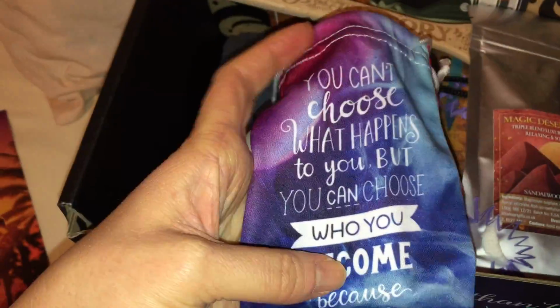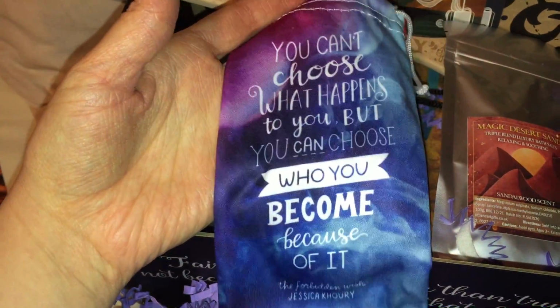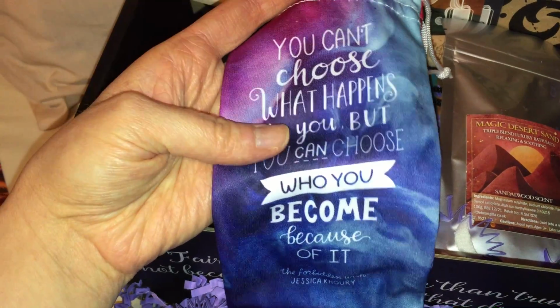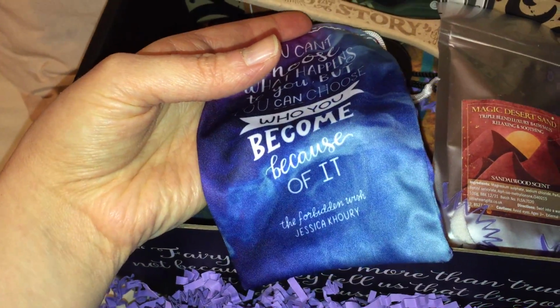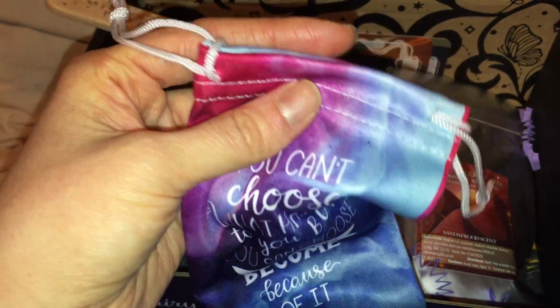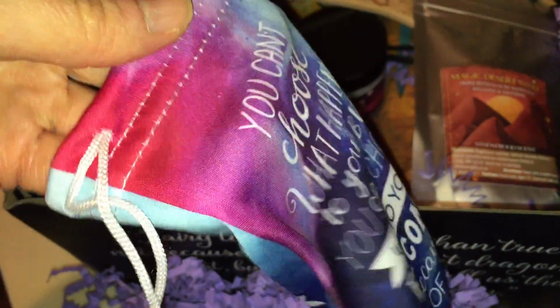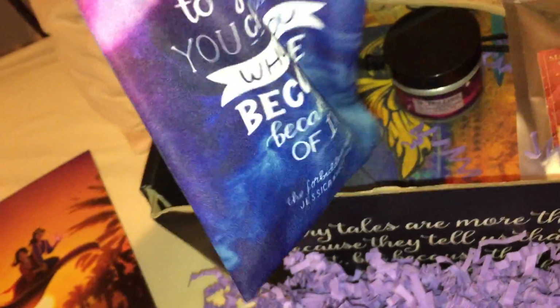So the next thing I've got, from what I know, is a sunglasses case, or glasses case. I don't know where it's from, but it says, "You can't choose what happens to you, but you can choose who you become because of it." The Forbidden Wish, Jessica Khoury. Oh, so I guess that's where it's from, but I have no idea what that book is. But very, very pretty. I really do like it. And you've got the drawstrings on either side of it. It's more like the material you find for cleaning your glasses, but I doubt you'd use it for that. It's a very nice sort of material.